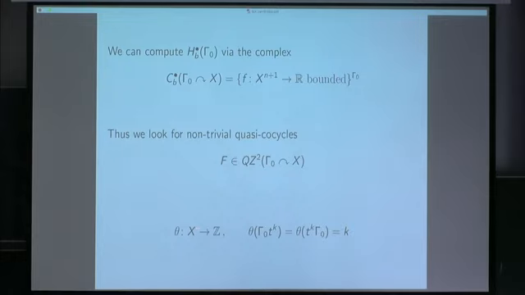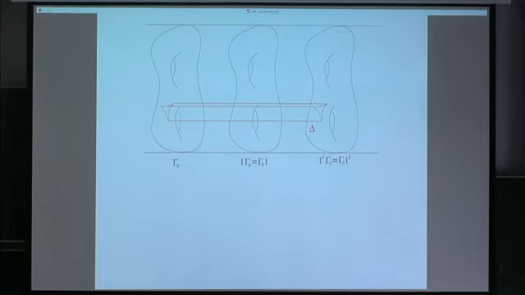Let me first define a projection of the universal covering to Z. The universal covering is foliated by fibers, by the pre-images of the fibers, and this map theta is just the map which says, okay, I have a vertex which is in one fiber. I just take the power of the stable letter which is related to the point. Okay, I will give a picture. So points here have theta equal to 0. Points here have theta equal to 1. Points here have theta equal to 2.